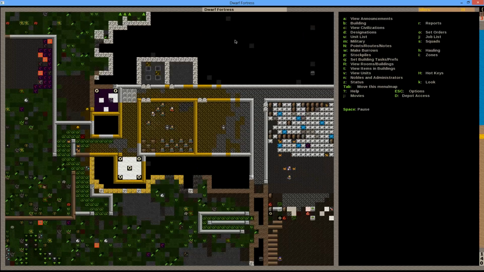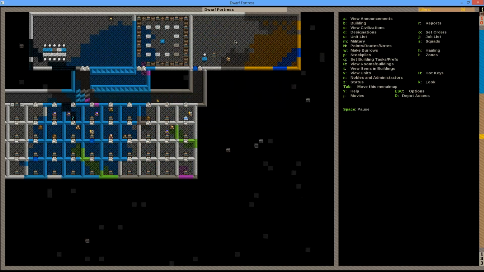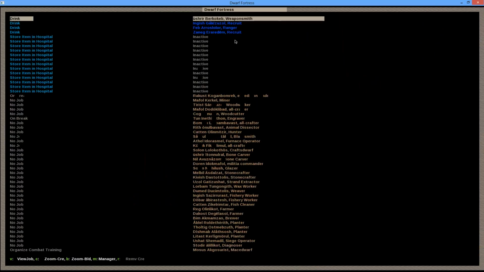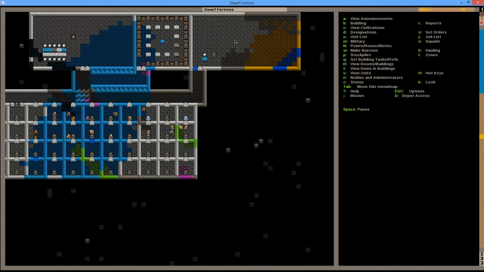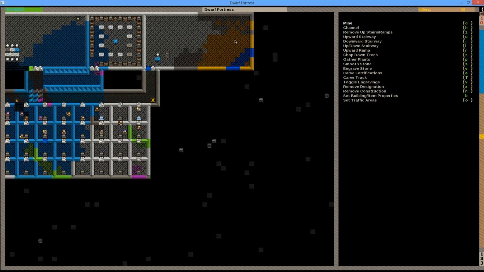They still are not working on those spikes, spears. I should assign a new manager. Or not. I think he's working right now. He's not working right now. Okay, we need a new manager. Let's build him a room. I think this room is enough. Yeah, that's enough.